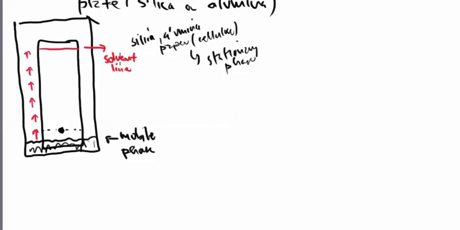Take a look at your solvent line, keep an eye on the TLC plate, make sure that the solvent line doesn't go over the TLC plate, and remove it before it reaches the top. So about 1 centimeter from the top is kind of where you want it. Over a course of time, what begins to happen is, let's say that this sample is a mixture of different ones. And this sample, this spot, begins to travel up, up, up, up, up.